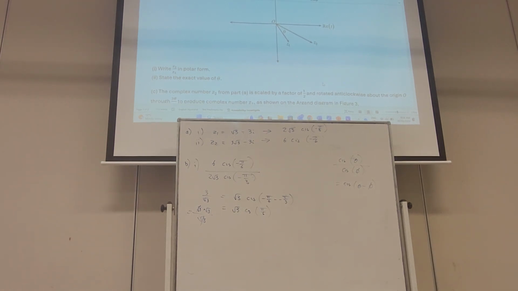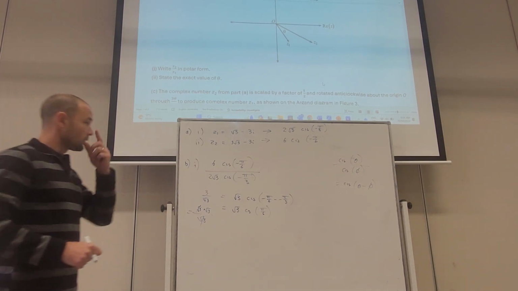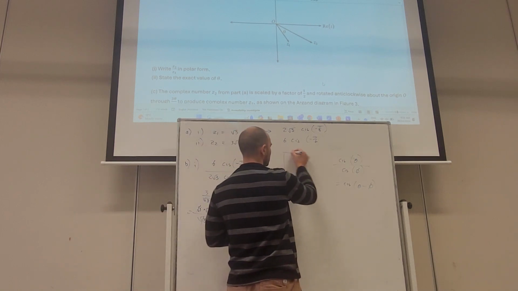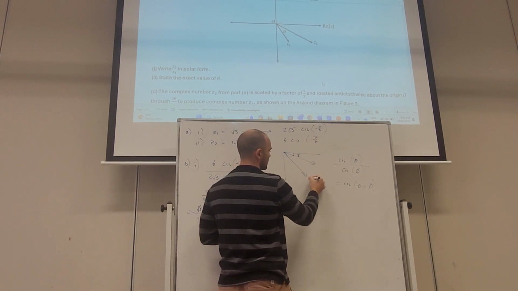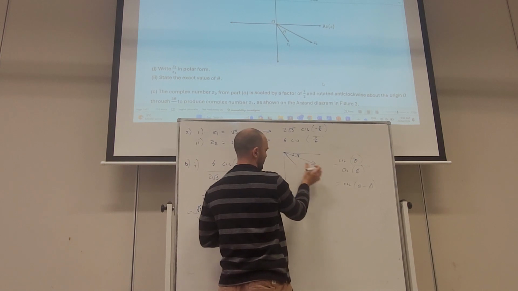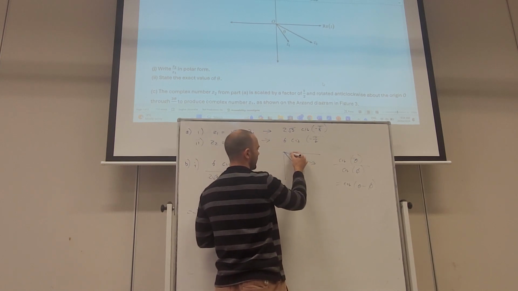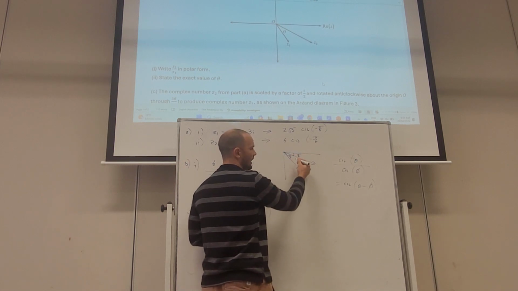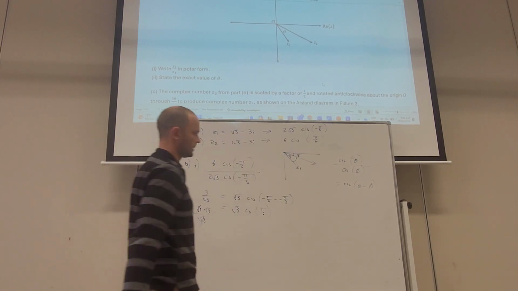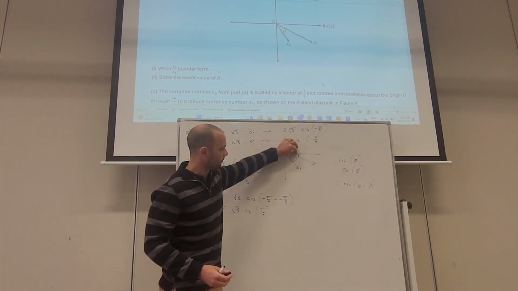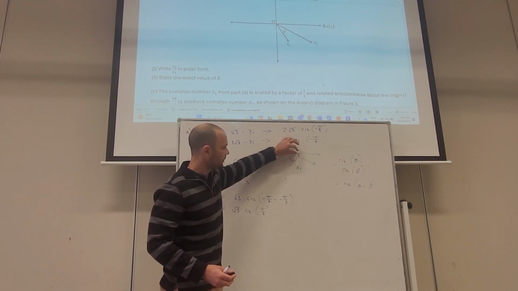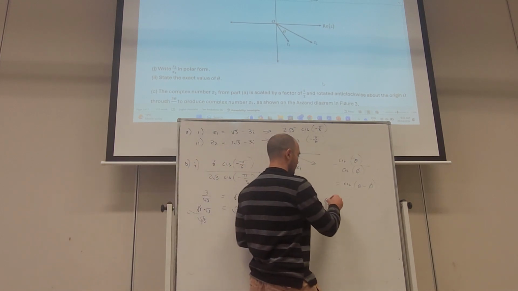All right, and then part 2, state the exact value of theta. So on the Argand plane, we have these two complex numbers. We have Z2, which has an angle of pi on 6, and then we have Z1, I'll scale it back a bit, and we know that that has an angle of pi on 3. So then we're asked, what's the argument between those two complex numbers? Well, it's just going to be the big argument take away the small argument. If I go pi on 3, take away pi on 6, that gives us the value of theta is pi on 6.